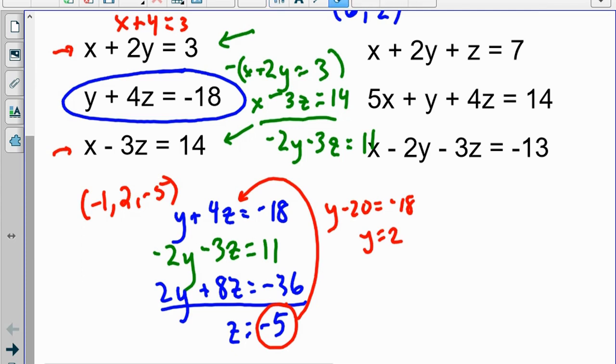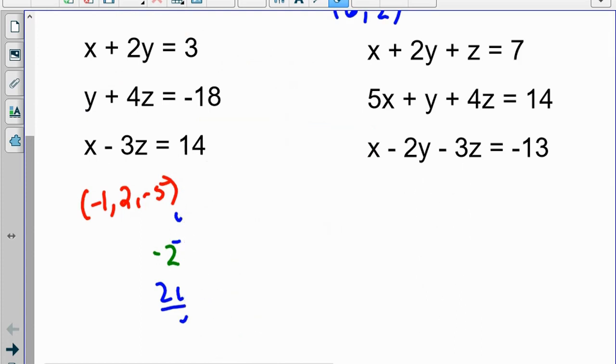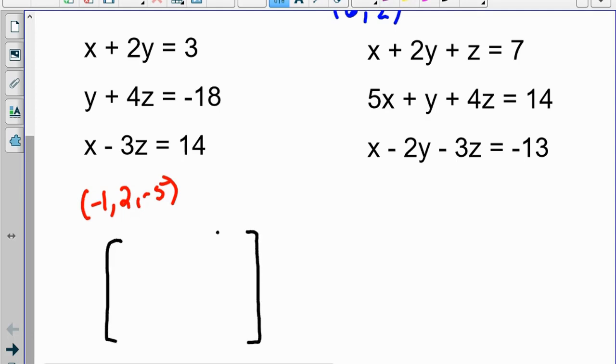That is a pretty simple way of solving these systems. Now what I'm going to do is eliminate everything from the screen except for the answer and make sure that we get the same answer when we use augmented matrices. So in order to do this by augmented matrices, this will be a 3 by 4 matrix where I have a 3 by 3 matrix combined with a 3 by 1 matrix. So this is going to end up being a 3 by 4 matrix in the calculator.